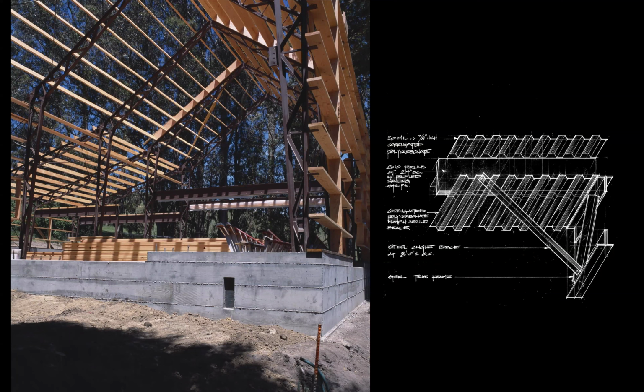We used a prefabricated steel frame structure, kind of like a Butler building. It was made by a company called Perka. That's what they call a pre-engineered steel building system, which was very cost effective and allowed us to span about 30 feet left to right very efficiently. It was a tight budget, partly why we came up with that solution. I think the foundation was the most expensive part.